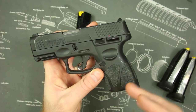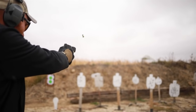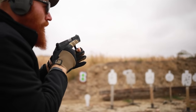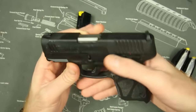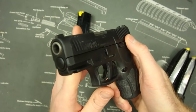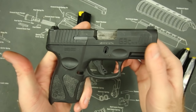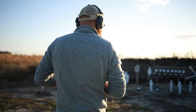That's kind of the thing that the gun community has been chasing for a really long time. Big enough to fight with, small enough to carry. So overall, I think they did a good job with that. I think it's not too small to where it's super snappy, but I think it's just good enough to easily, comfortably carry while still being able to shoot quickly, up close, and at distance.